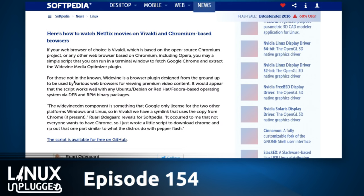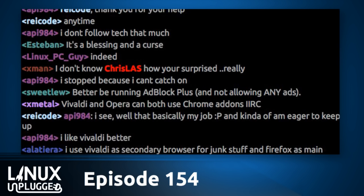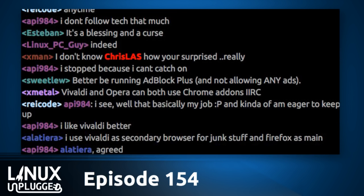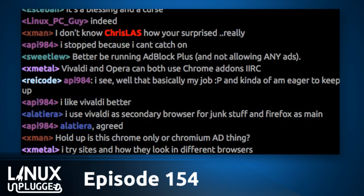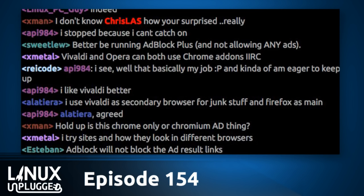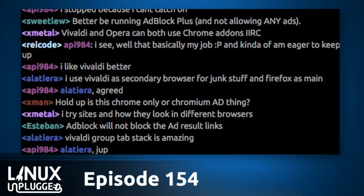And you know what else? In my limited use, it felt like it loads faster. The other thing I like about it is it has better display of page loading. It tells you your transfer rate of how fast the web page is downloading, sort of like old web browsers used to. And each tab has progress indicators. It feels a little faster. I did enjoy using it. I had it on my laptop for a while when we first talked about it, and it's definitely not a bad browser.